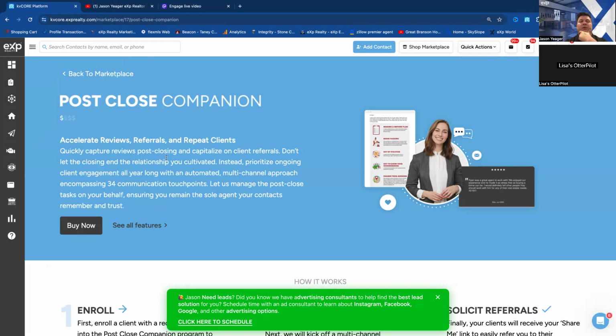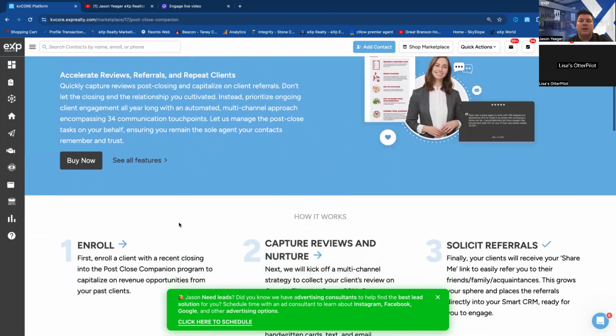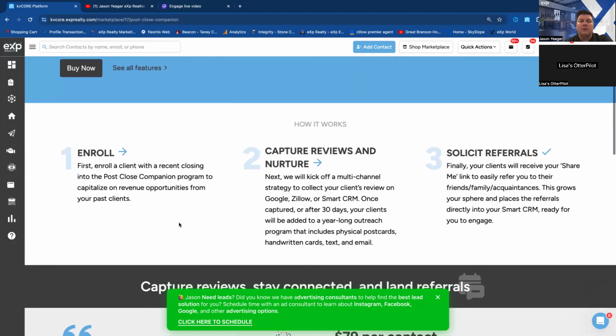Instead, prioritize ongoing client engagement all year long with an automated multi-channel approach encompassing 34 communication touchpoints. Let us manage the post-close tasks on your behalf, ensuring that you remain the sole agent your contacts remember and trust. Staying top of mind is crucial to being able to build a referral-based business.